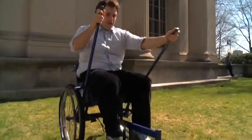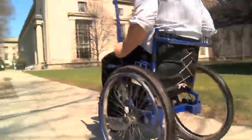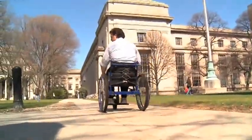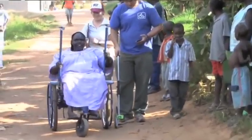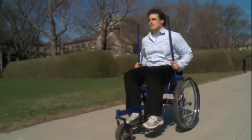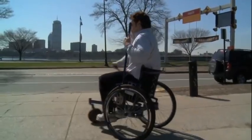On soft, wet grass, I grab high on the levers to get a lot of leverage and torque at the wheel. And as I transition onto pavement, I slide my hands down, which creates a faster rotational velocity, makes me go faster. I can now visit my friends in the village without difficulty, with a little bit of assistance, where there are rough roads now. To brake the wheelchair, all the user has to do is pull back, which engages this small lever against the tire and provides friction.